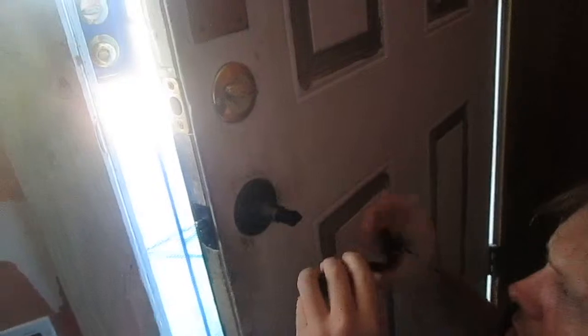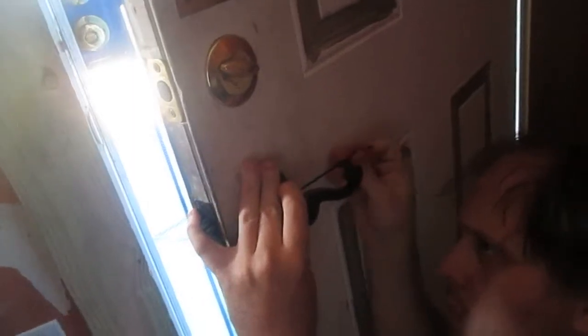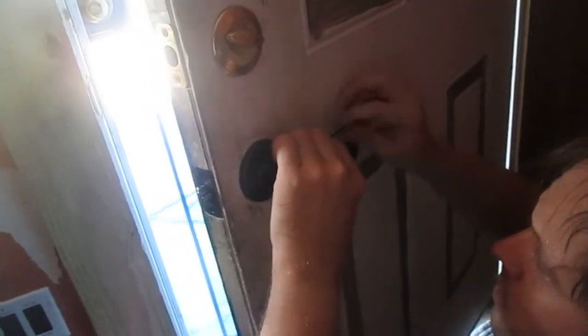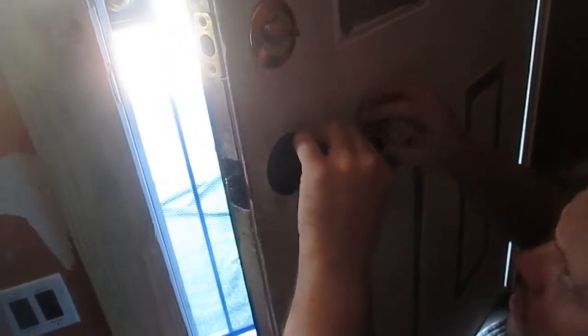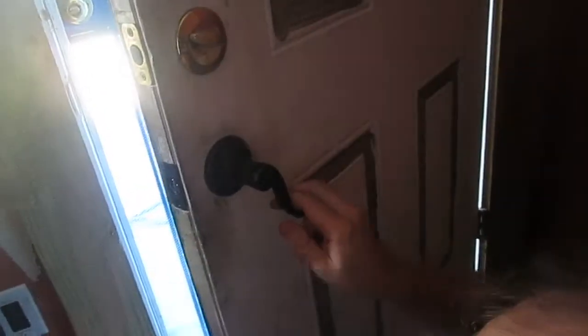Okay, that looks good. Make sure you don't lose that Allen wrench, because if you ever change it, ooh, you ain't got it, you're out of luck. Oh yeah, big time. I think that's the right way. Yep, that was the right way. We'll put that Allen wrench safely in the kitchen drawer. Yeah, sure, that's real safe.